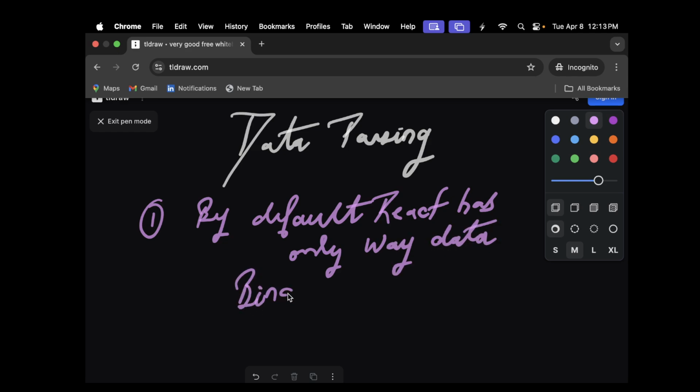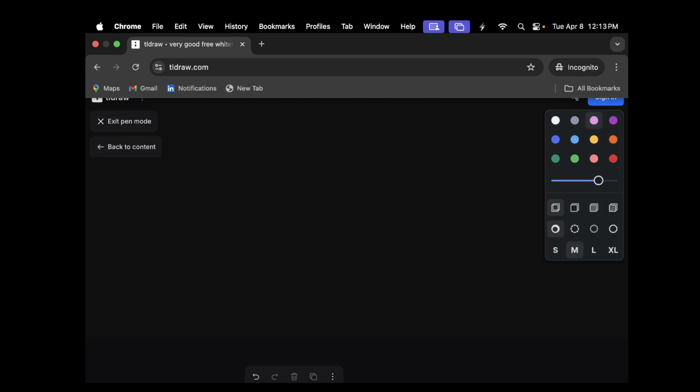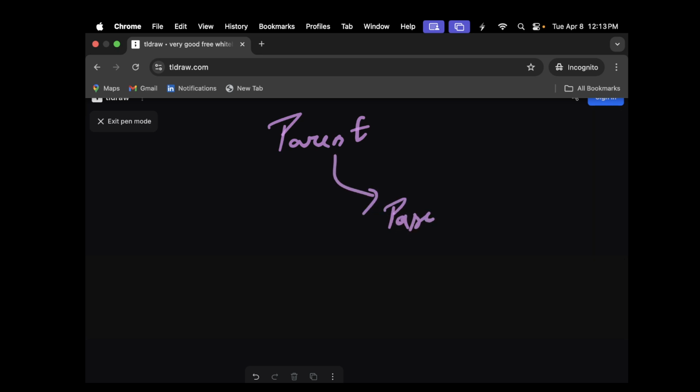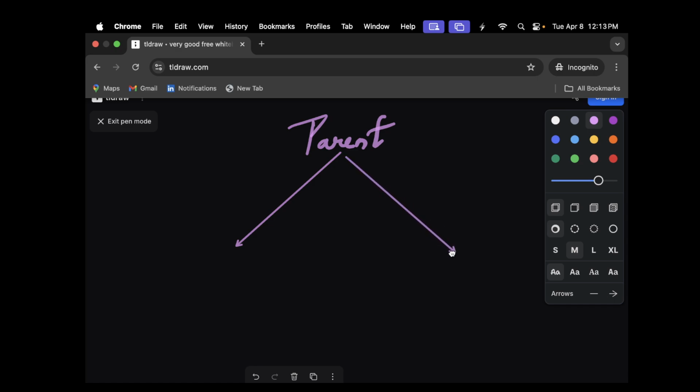Now that means if I need to pass it down the hierarchy, then we can pass it. So if I have a hierarchy like structure, for example, on top I have one parent. Okay, this is a parent. Then this parent has different siblings, right? So this is sibling 1.